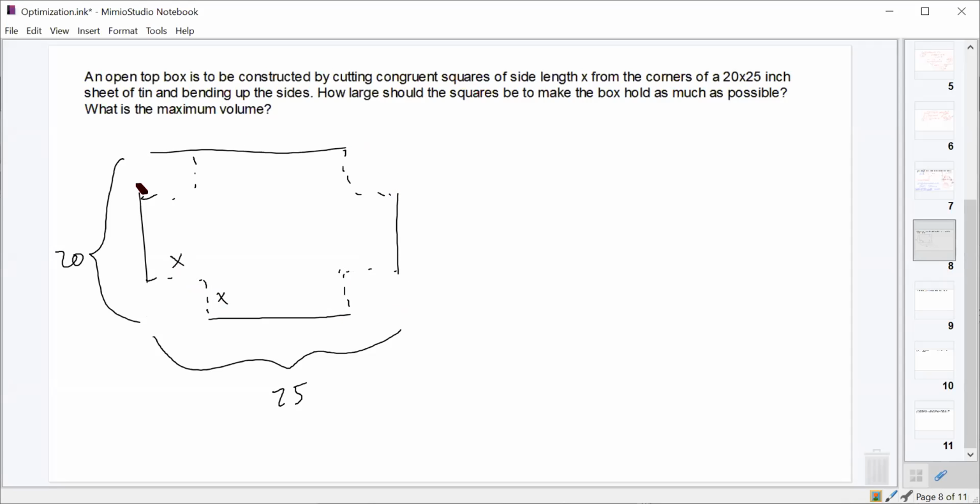So now we're looking at something like this. And we're going to fold right along these lines up so that we get a box, right? If we fold each of those 4 little flaps up, we're going to get a little box that has an open top, no top on it. Good? Good. So we've got our picture. Perfect. We want to find the volume. Well, what's the volume of a box? It should be length times width times height.